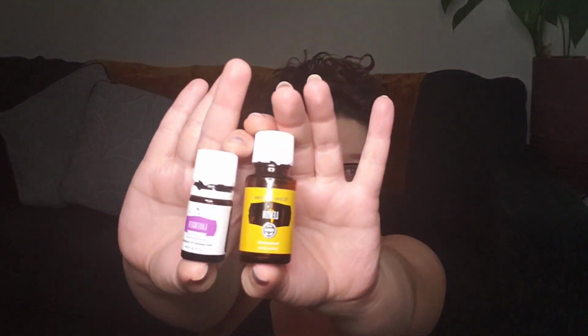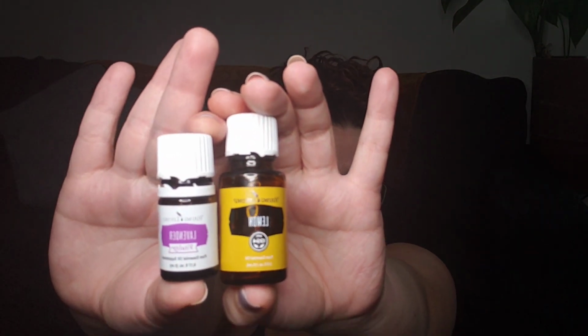I've got a couple essential oils here. These are both Young Living. I've got a lemon bottle in the 15 ml and a lavender bottle in the 5 ml. These are definitely 2 of the oils that I go through the quickest and the most. So it's not a surprise to see these in my empties. And I decided I would start sharing these with you guys because I'm always hauling them, but you never see them go out. So yeah, there's those.